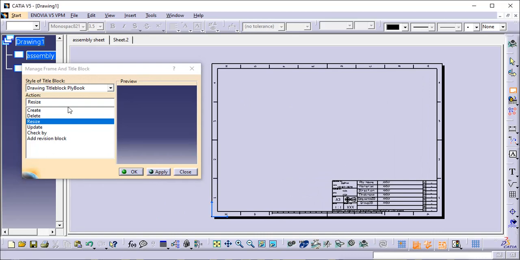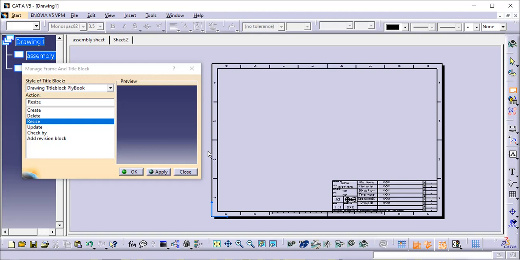This is how the resize option works in the manage frame and title block window. So in that window, under actions, you can see this resize. These modifications can be observed by clicking on this resize option.